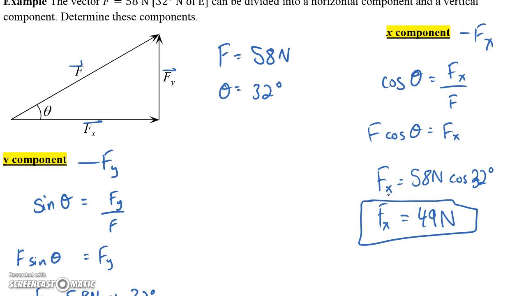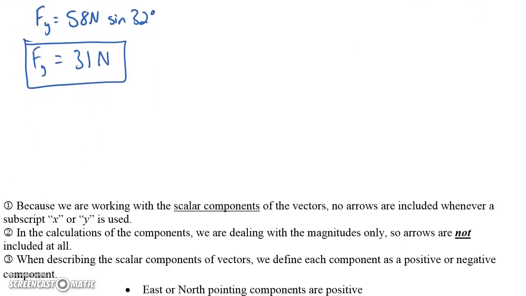Now one thing with components is we don't deal with directions, but yet we have to make sure if they're going to be positive or negative at the end. Typically, as we've always done, north and east are positive, south and west are negative. Both of our components here end up being positive because one is north and the other is east, just like our diagram shows. Always draw a diagram. Then you don't have to add a negative sign to your equations. If one of them was south or west, or left or down, you would have to give that component a negative sign so that it shows the magnitude is negative in a negative direction, which is what it says down here below.